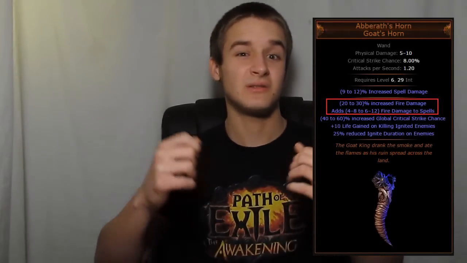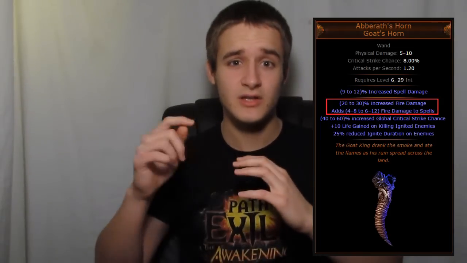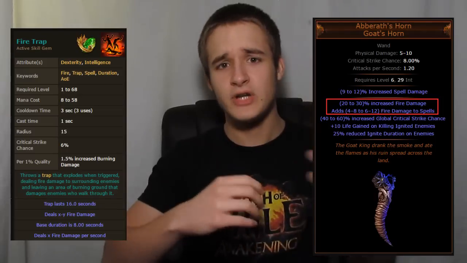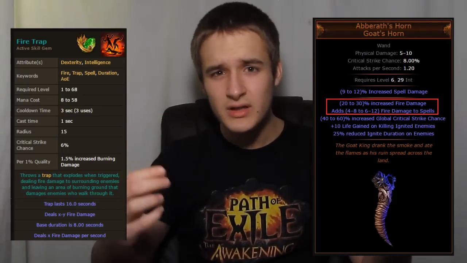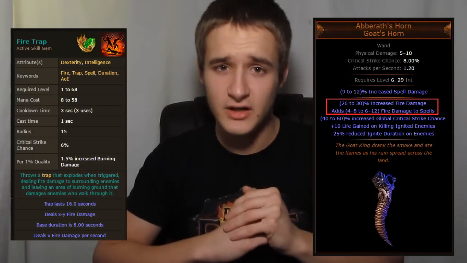Aberrath's gives a lot of fire damage. It gives spell fire damage to your spells and just gives you the increase. So if you're leveling with a fire trap and a freezing pulse, and a lot of people do that, dual wielding Aberrath's will destroy. And if you end up getting Firestorm later or some other fire spells, that can be very good.